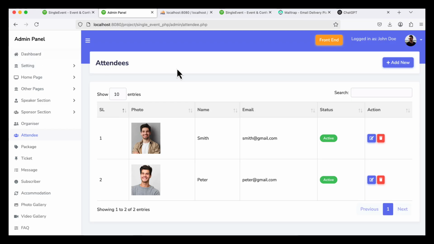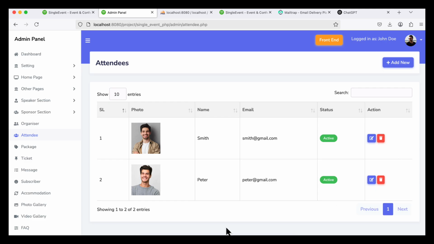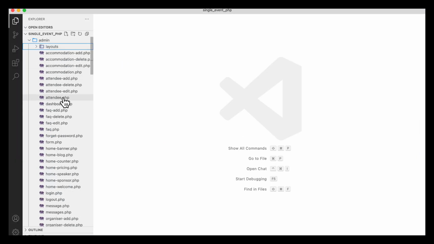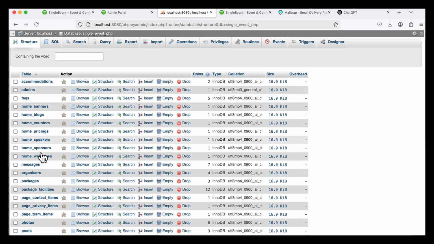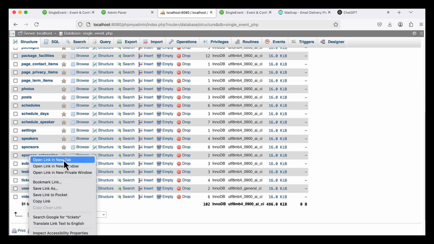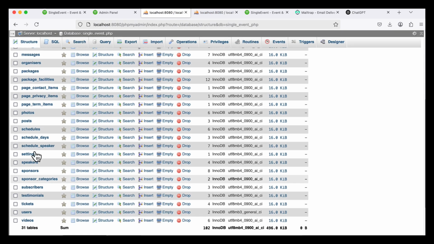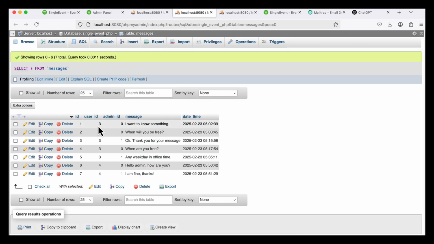Now I am going to show you another thing that I actually made a mistake on. When you are going to delete any attendee, what I did is go to the admin attendee panel, and here attendee delete. So I deleted all the data from the users table, that is okay, and from the tickets, because I have the attendee data in the tickets table. If I open the tickets table, you will understand there is user ID. But there was actually another table also, that was the messages table, right? So here is the messages. Here I also use the user ID. So from this table it should also be deleted.